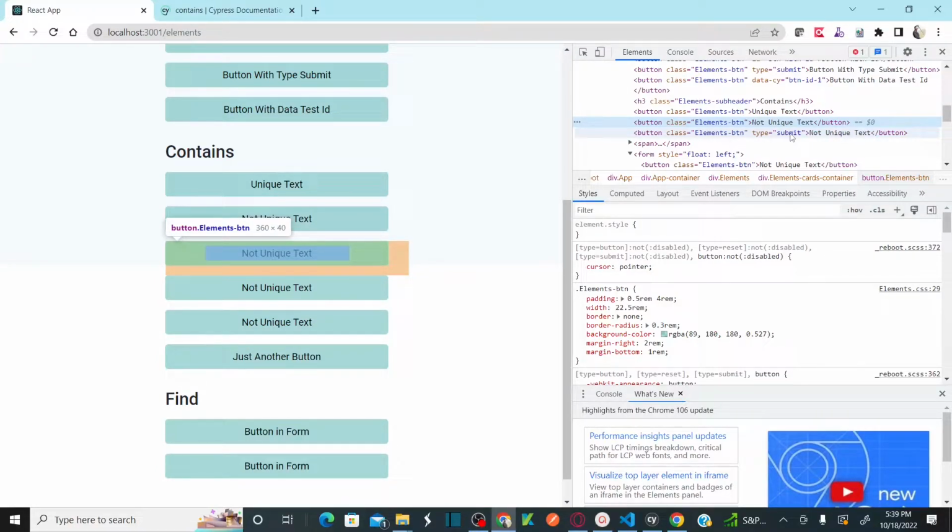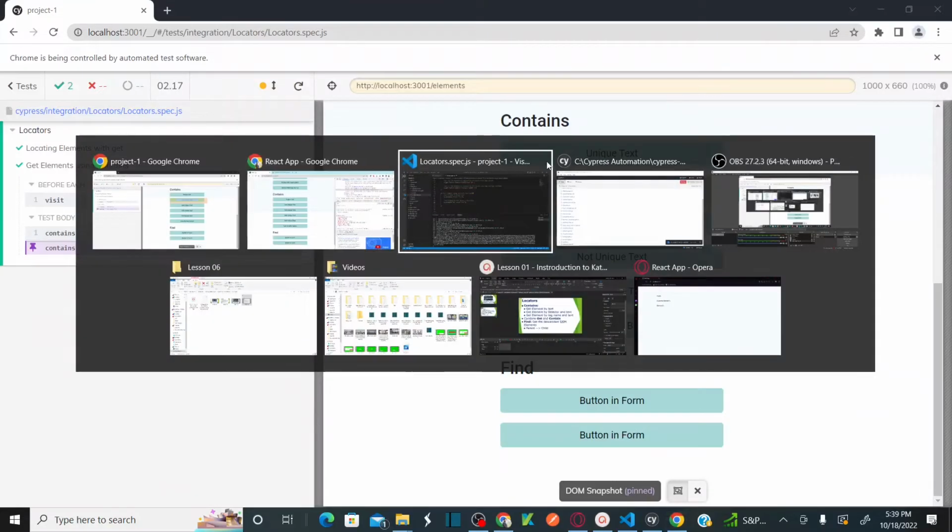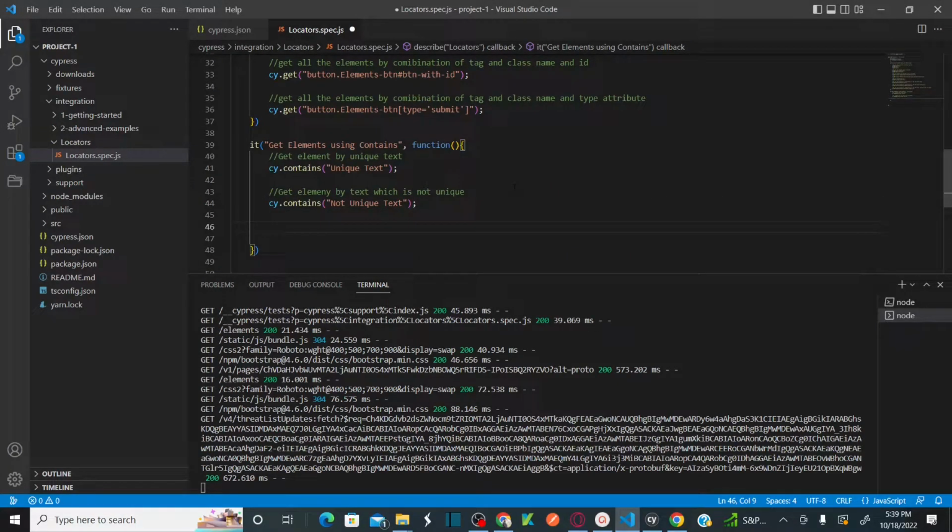You can basically get the elements by using contains. What we did till now, we are actually getting the element by using text. Now what I will do is get the element by text and attribute also, an attribute selector.